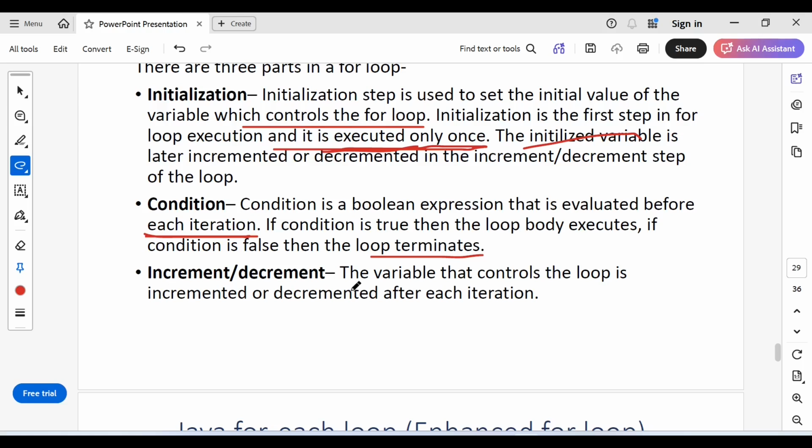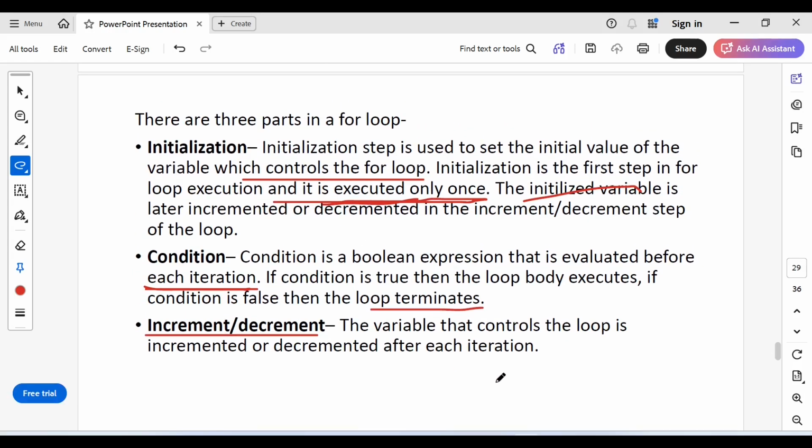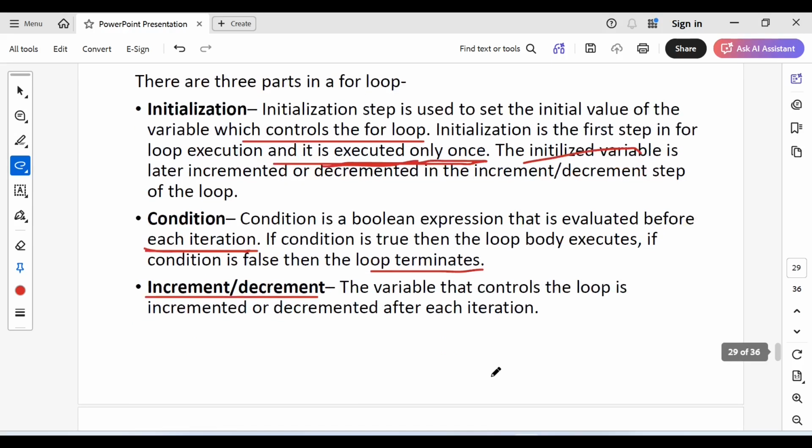And of course, increment or decrement, where you will increase or decrease the value of the variable. And by increment or decrement, if you are getting an idea that it can be incremented only by one each time, that is not true. You can increase or decrease by more than one also. So I plus 2 or I plus 3, if your initial variable is I, you can increase or decrease by any value. Okay.